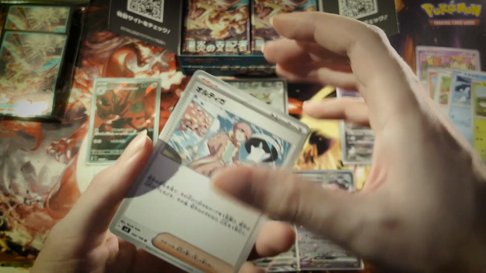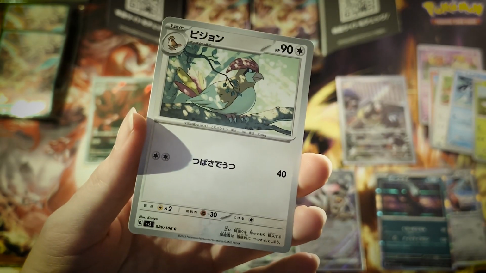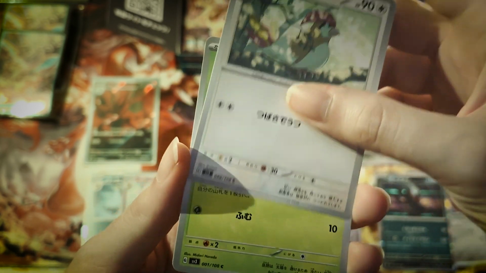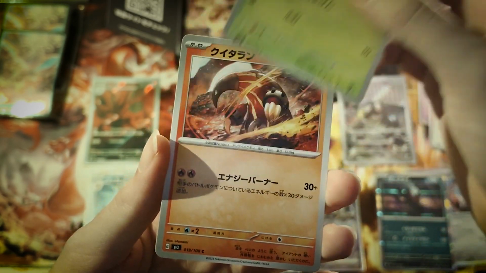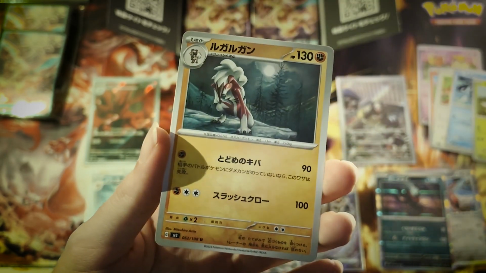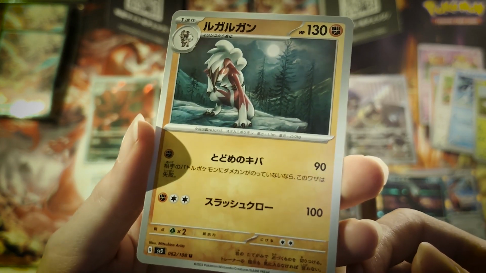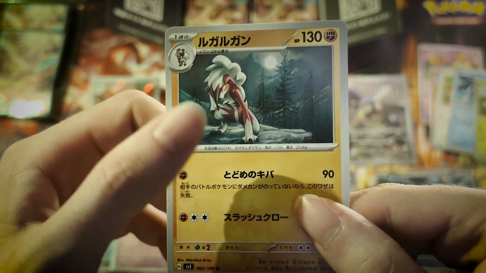Oh. We have Ortega. Pichiro. We're gonna ignore that. Oddish. We have Eatmore and Lycanroc. Very spooky. It's kind of looking like he's doing that superhero pose. Jump from a river.